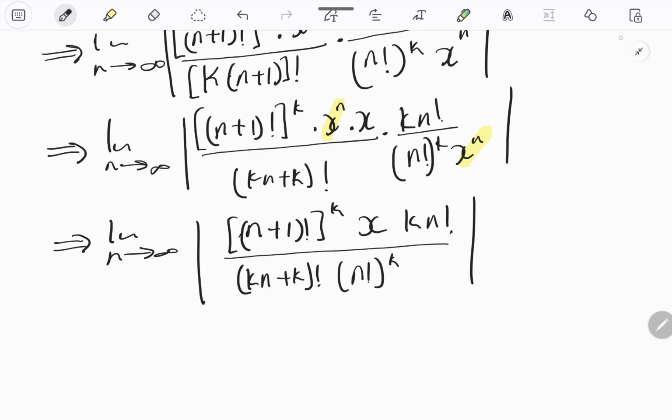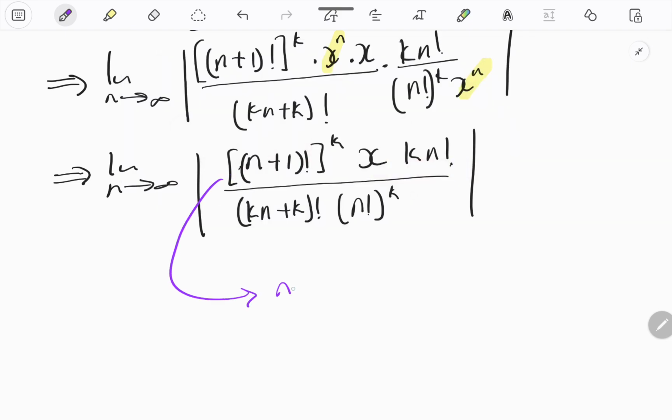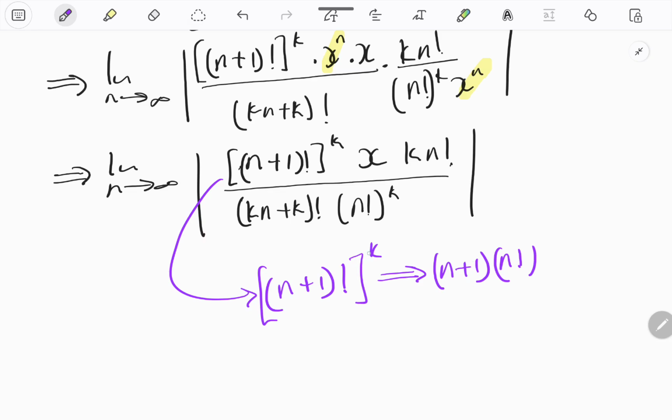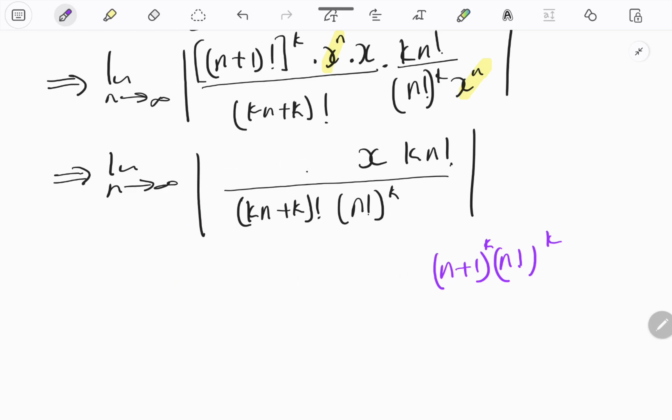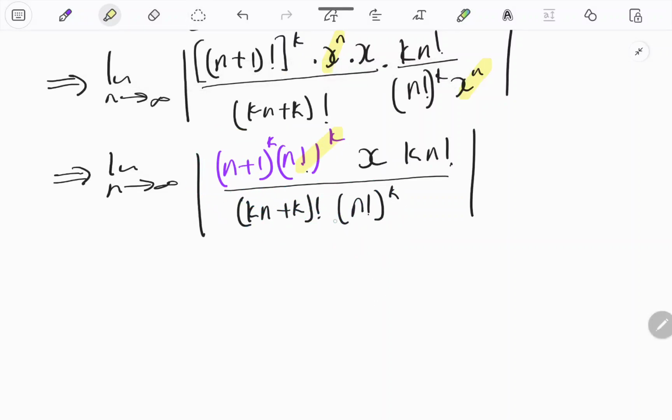So it's better to do observations. Let me cut some parts. Let me take this part. This guy looks like (n+1) factorial all to some k. I think I can write it as (n+1) and then n factorial, and then the k will be distributed. There will be k here and k here. So instead of this guy, I can just put that guy. Then we can take this guy, put him right there. If we do that, then this looks exactly like that one. That's very nice, and then we can continue trying other stuff.